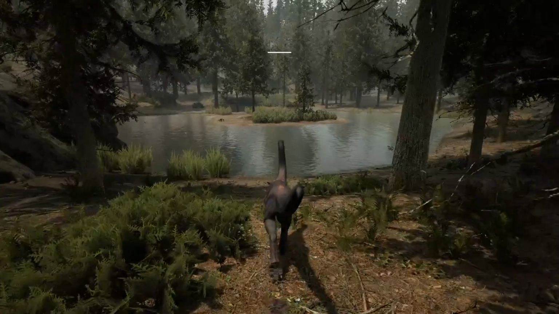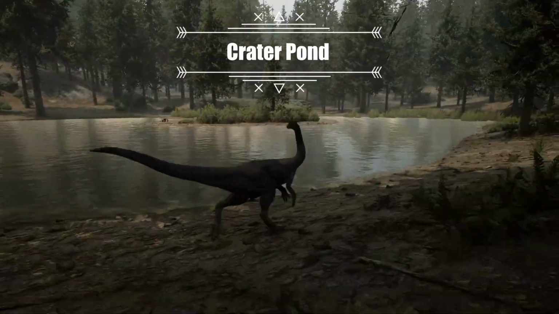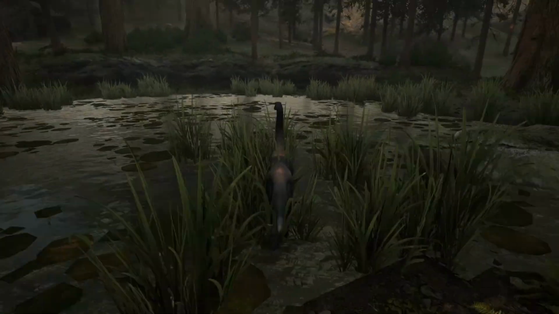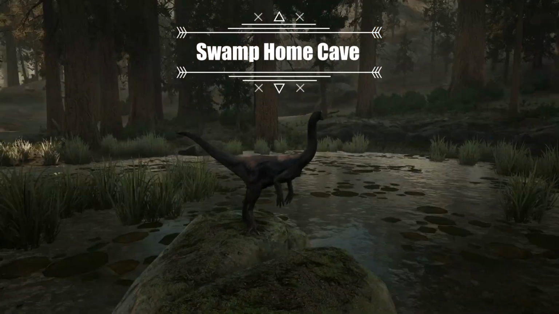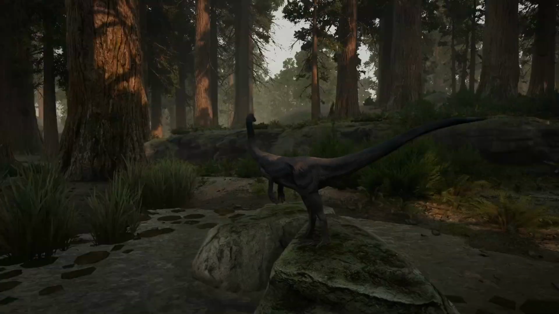Just south of that Waystone is a fairly unnoteworthy pond called Crater Pond, and similarly, just north of the Waystone is a place called Swamp Home Cave, which ended up being just another pond. I couldn't locate the cave in the swamp that's supposed to be a home, but yeah, it is what it is.